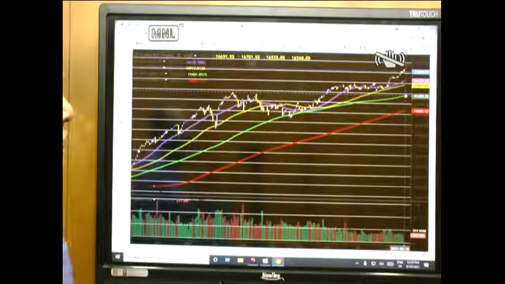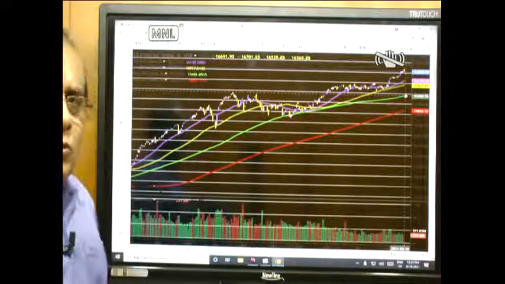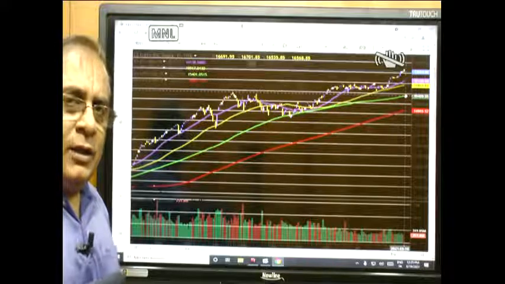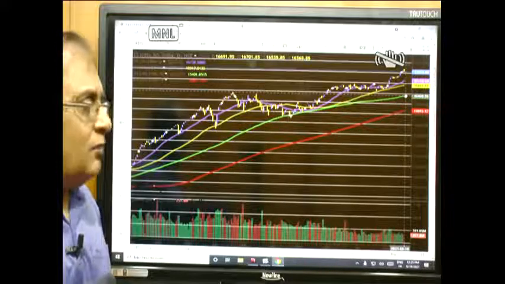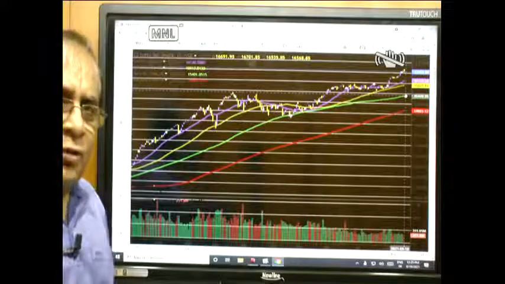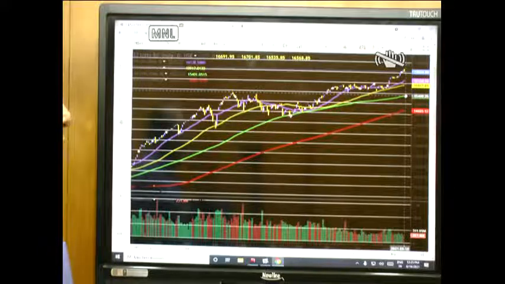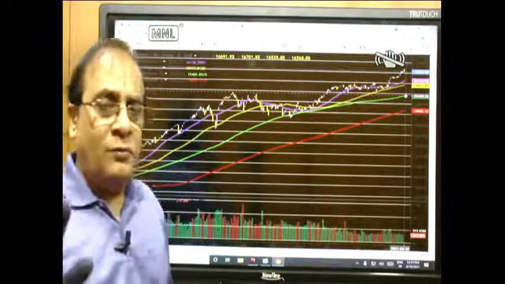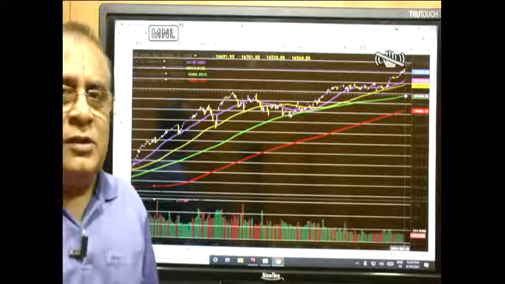Okay, and it is sometimes done intentionally to suck out the weak hands, whether on the bull side or on the bear side, and only then take the market up. So you need a little bit of patience and a different type of strategy to overcome those problems. So as far as the investor is concerned, that's a clear case.